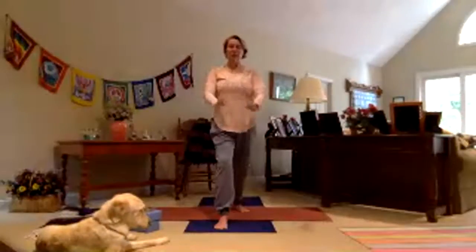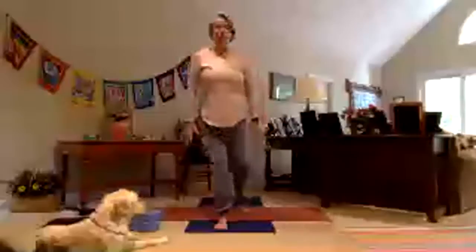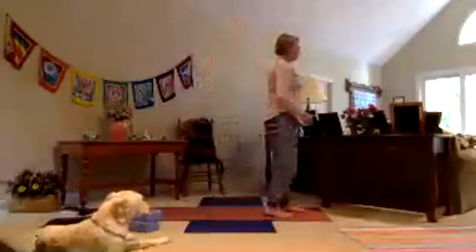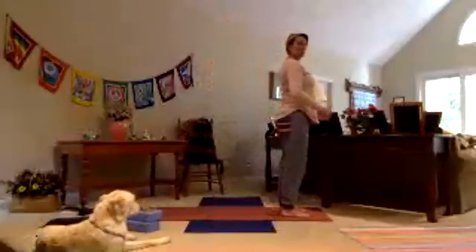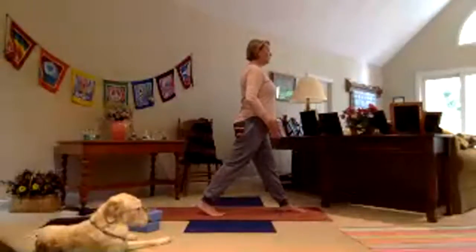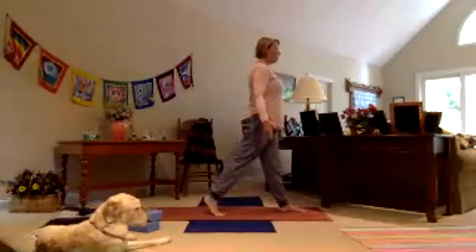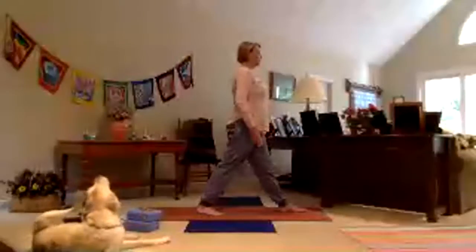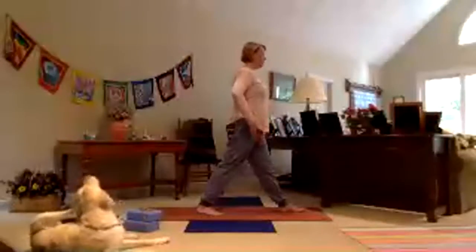And then as you exhale, push your hands down and step forward. This time I'm going to turn so you can see a sideways view. Finding mountain pose. We're going to step back with the left leg. Come onto the ball of the foot. If you're on the ball of the foot, it's a lunge position with the legs. Drop the heel inward. A little external rotation to the back leg, about 45 degrees.